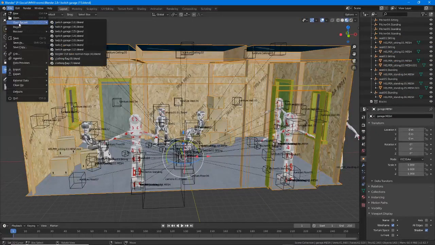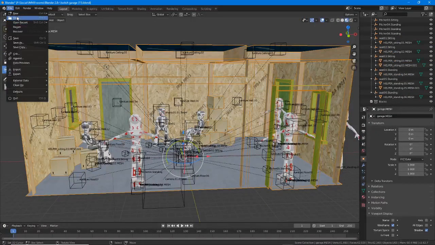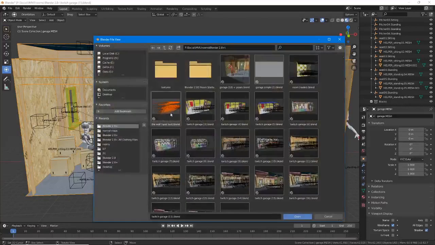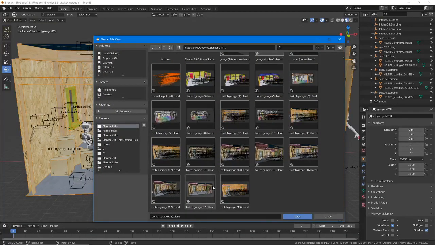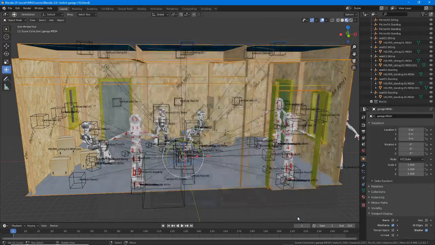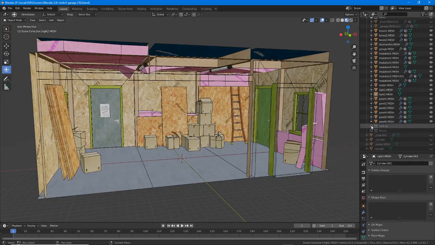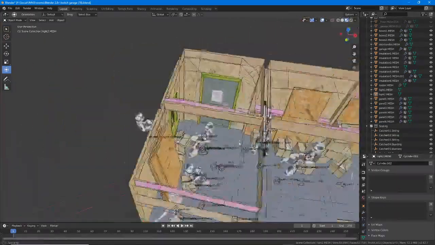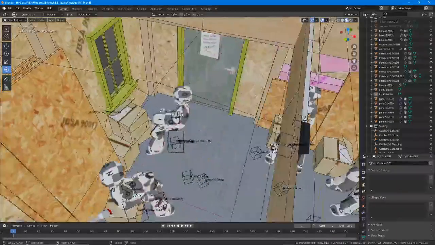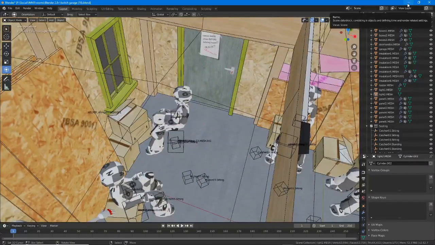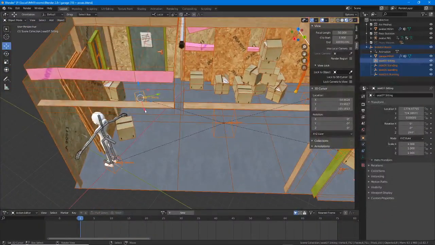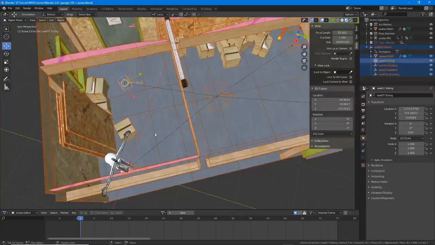So let's load in, don't save, 18. Okay, so the avatar is facing the box. So we need to rotate the entire room.